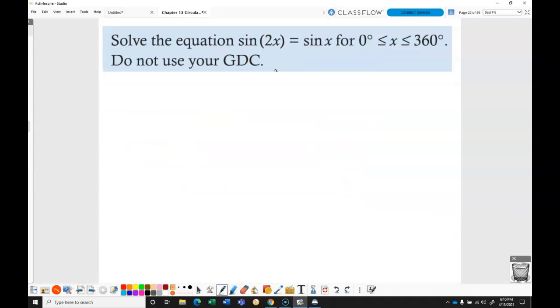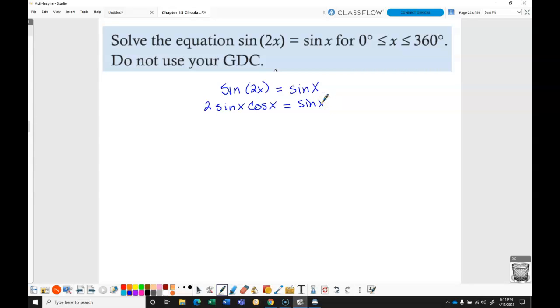All right, we want to solve this equation between 0 and 360 degrees. We're not going to use the calculator for this. Okay, so the first thing we see is that the sine of 2x equals the sine of x. That seems a little crazy, but we'll go with it. So let's replace the sine of 2x. Okay, look at your formula packet. There's only one thing we can replace the sine of 2x with. So we're going to go ahead and do that. And that is 2 sine x cosine x equals sine x.